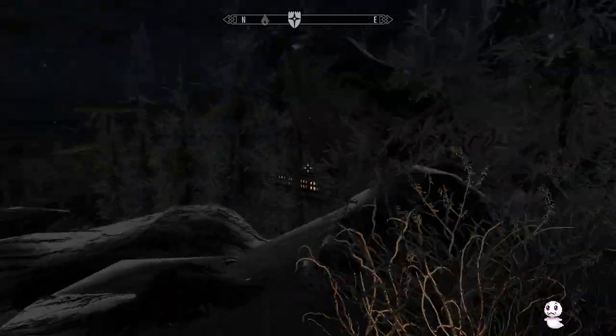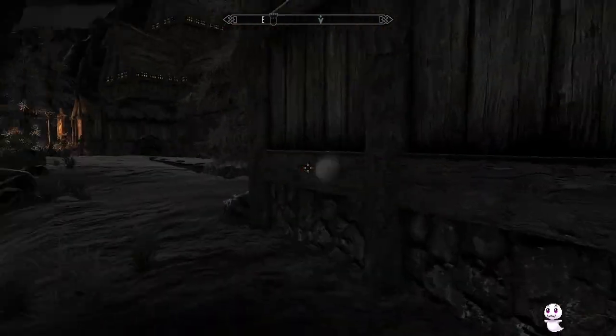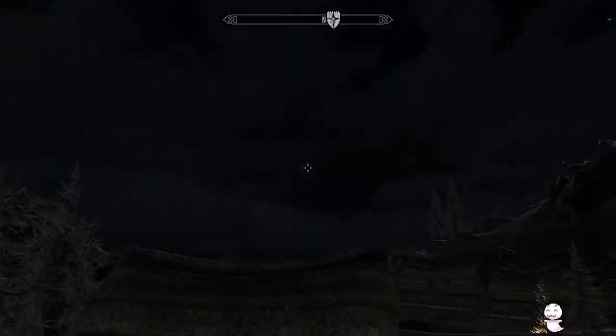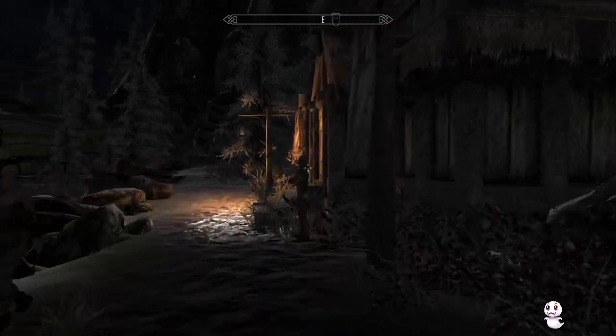I do not know where this house is. I would assume I would need to, like, I don't like taking orders from a boy, but I need the gold. I don't know who you are. Oh shit, I forgot dragons can attack places. Now. Where is it? I forgot all about the dragon somehow.